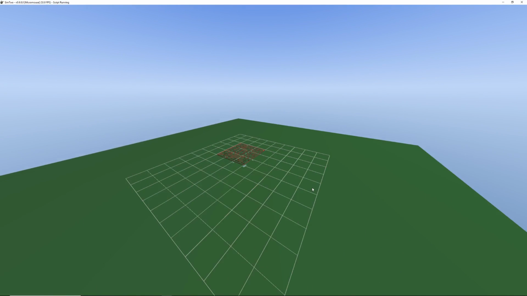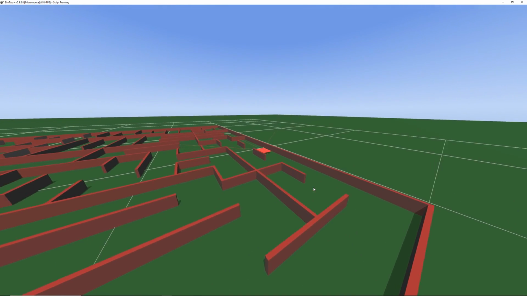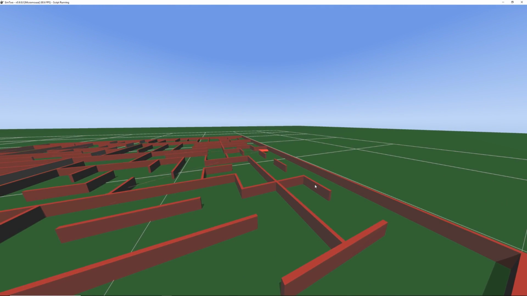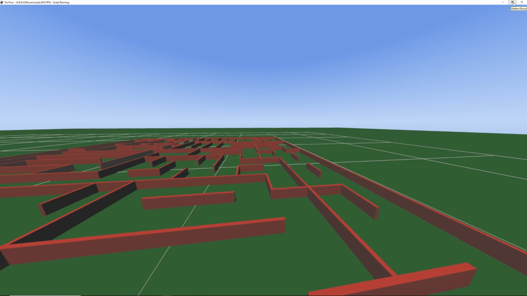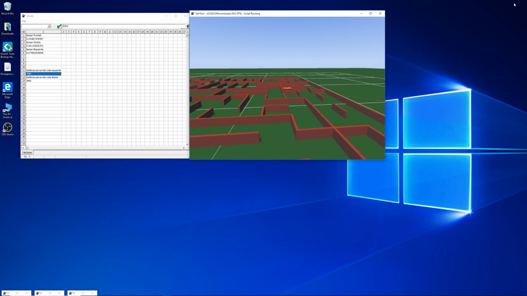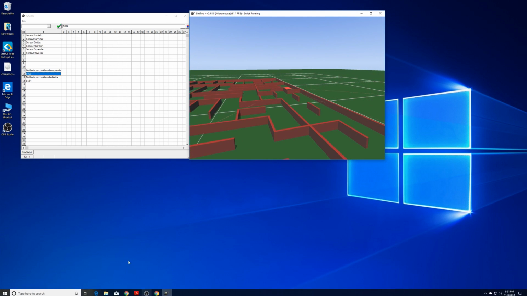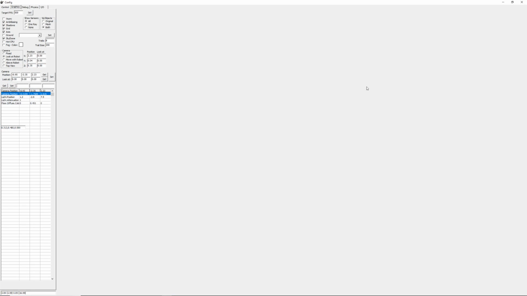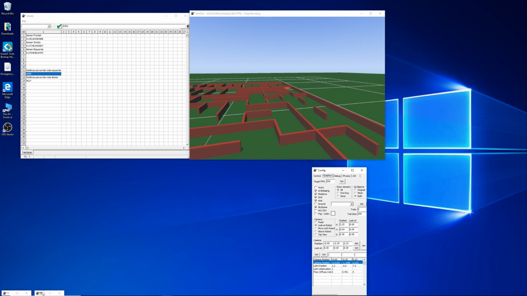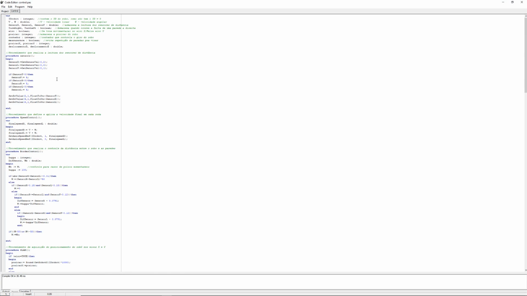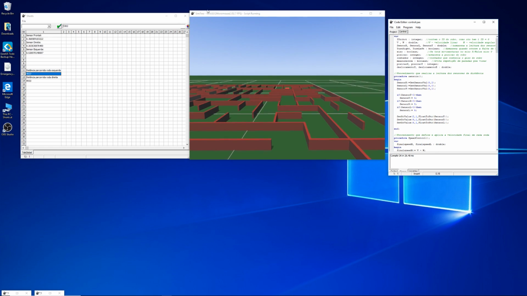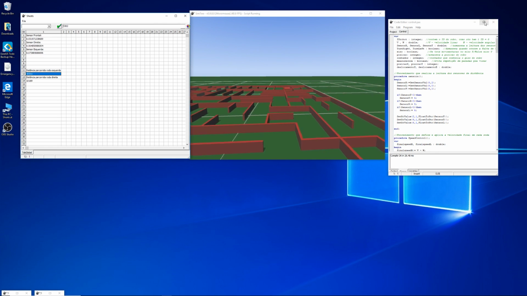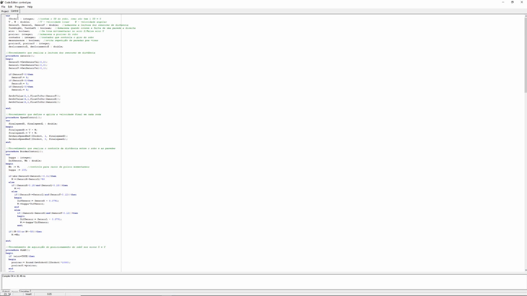You can see the robot is following the script, the original script that we saw for the definition of the scene itself, for the walls, for the dimensions, for the shape and color. But the code that controls how the robot is moving is in our code editor over here. If you look in our code editor, this is Pascal code that defines the control of a robot inside the maze.